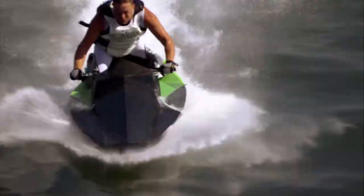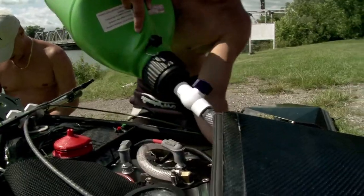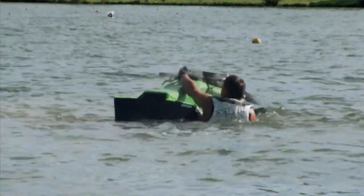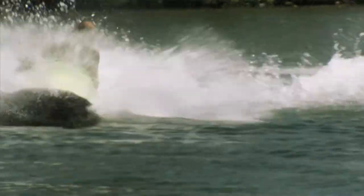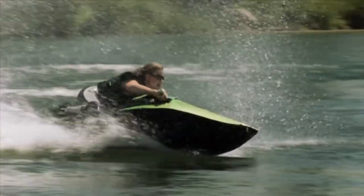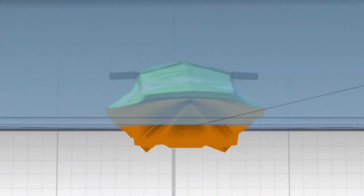At its top speed, the Samba spits out enough water to fill your bathtub in half a second. The impeller is powered directly by the engine, fueled with a custom mix of high-octane gasoline and nitrous. But after several years and a few blown engines, the Samba's designers discovered that speed wasn't just about engine power — it's about how the machine contacts water. So they came up with a radical new hull shape for a smoother, lower-friction ride, allowing them to easily hit speeds over 60 miles per hour.